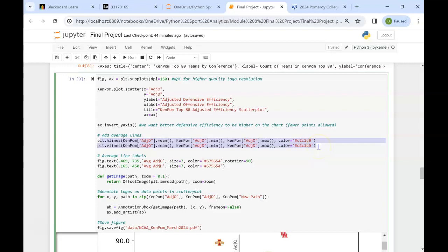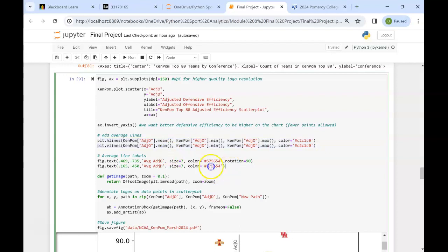These are the averages from the top 80 teams that I grabbed from KenPom. So even the teams that are in the bottom left quadrant, even though they're below average in both offensive and defensive efficiency, they are essentially average because these are the top 80 teams.